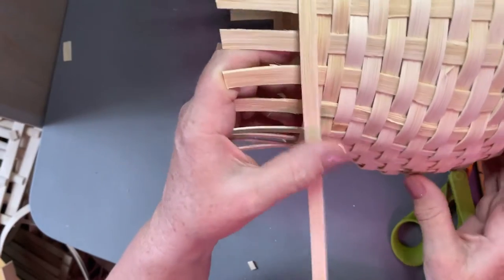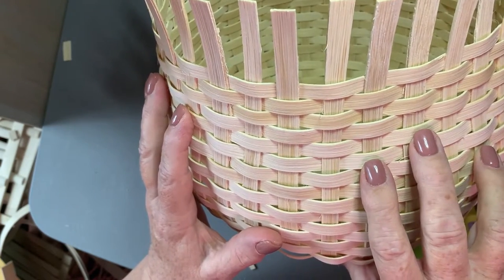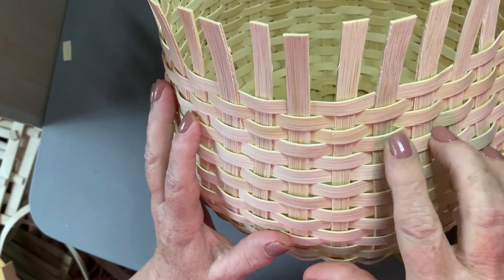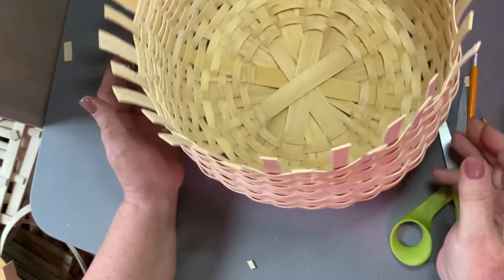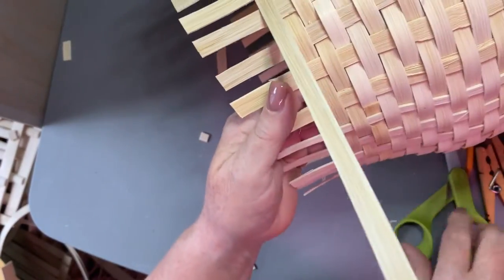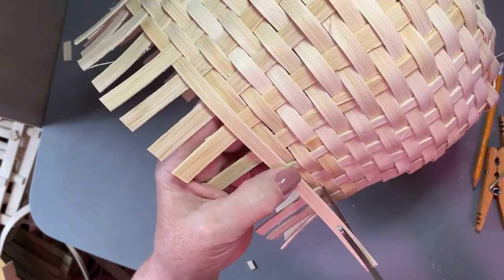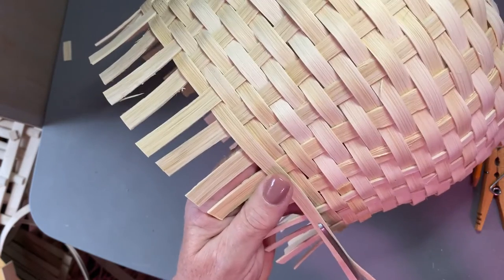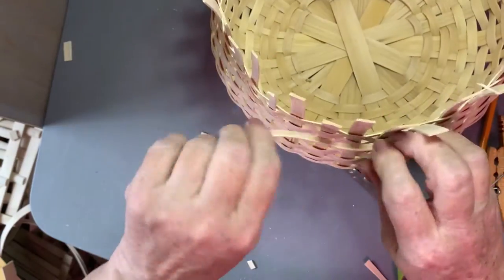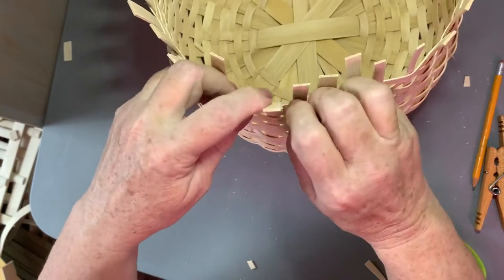We started our basket with a taper - I've added sixteen rows all total: we added two, four, six, then started going straight up with two, four, five. Nice looking little round basket, great shape. To end, we taper - we taper to start, we taper to end. So I go past the end here and taper - usually about a three-inch taper - weave it out to the end and start tucking.